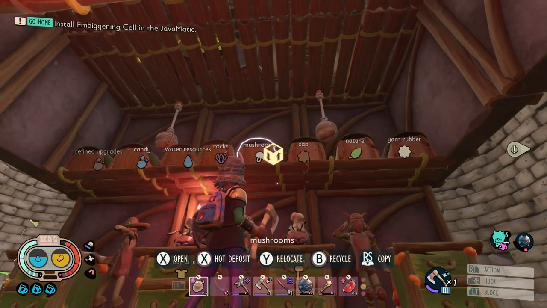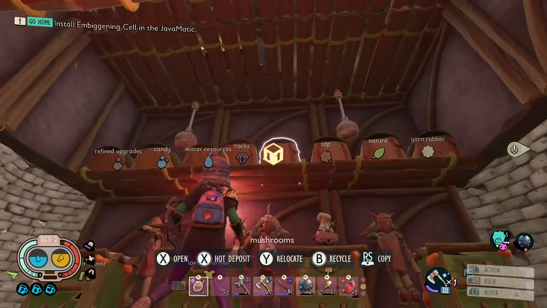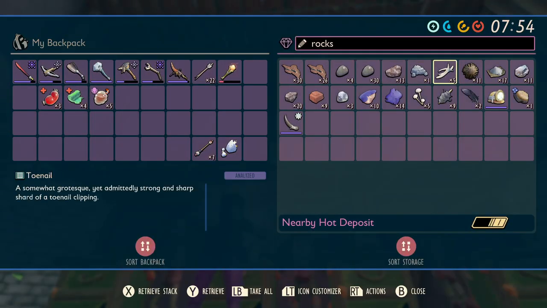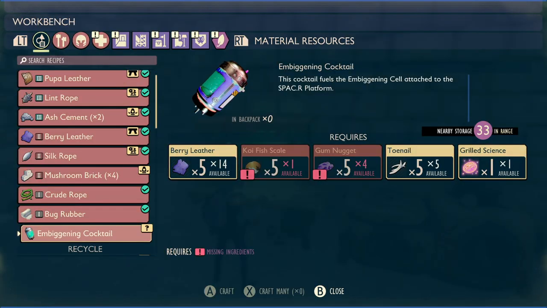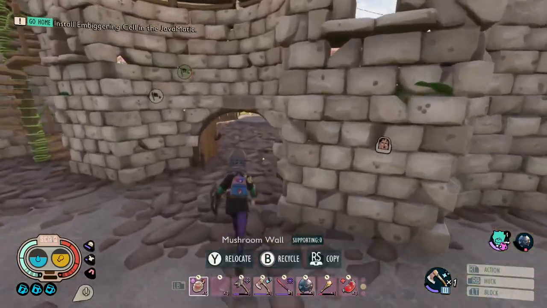I do believe we need toenails gum to go ahead and put it all into the machine to fill it up. I've already done that. Here we go. Koi fish scales, gum nuggets. Oh, I need one more. Yeah, so I'll talk to him, but then I don't think... No, we do get access to the room. Yeah, let's go. Let's do it.